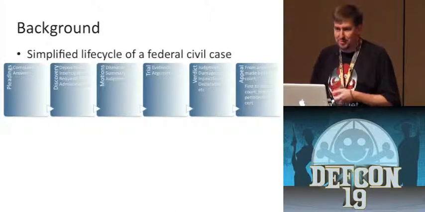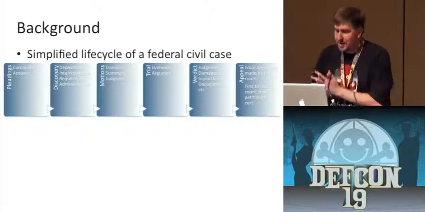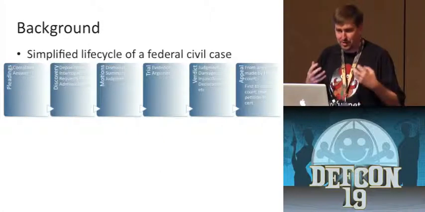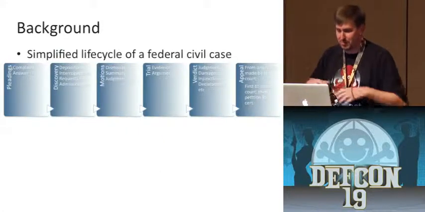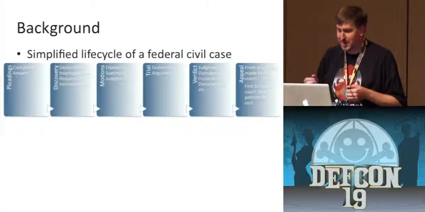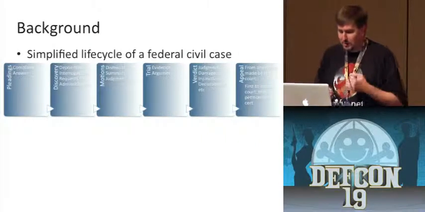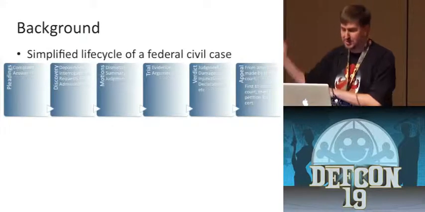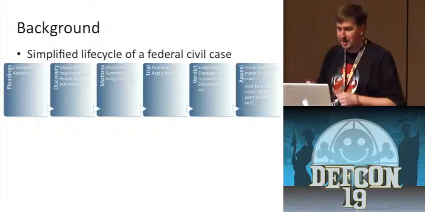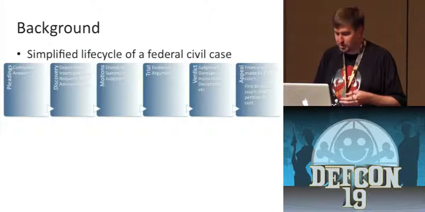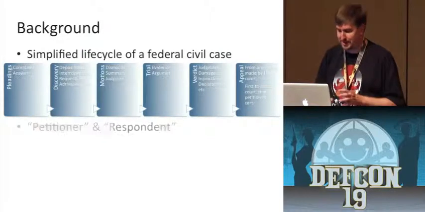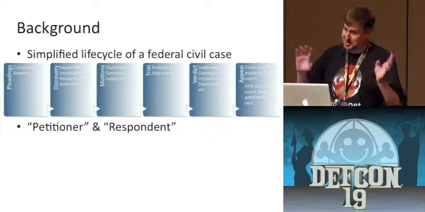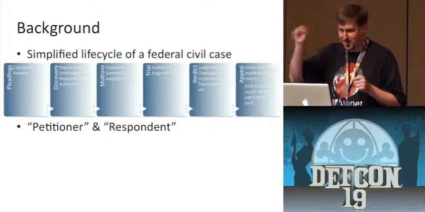Okay, we've done discovery. Next we're going to do some motions, trying to get evidence either included or excluded, trying to get, if we can manage it, summary judgment, which is basically, okay, yeah, everything the plaintiff says is true, but it doesn't really amount to a hill of beans, so what? Get it out of here. Dismiss this suit. Then, assuming all of that fails, we'll have to have a trial where we'll present evidence and hear arguments. And then you'll get a verdict, and that will include a judgment, so you'll get some damages or injunctive relief or declaration or something like that. And then whoever didn't like the judgment can appeal it.